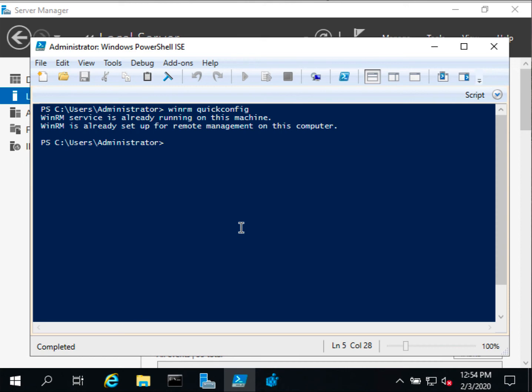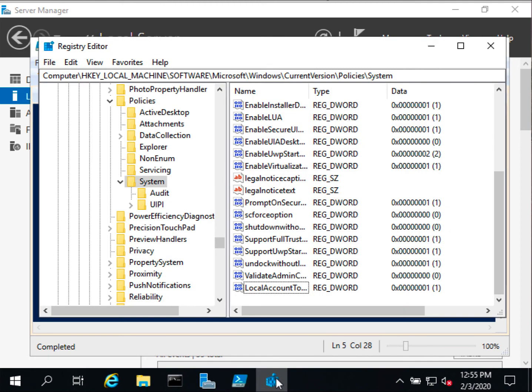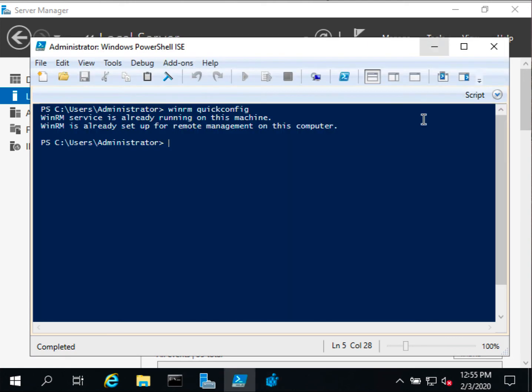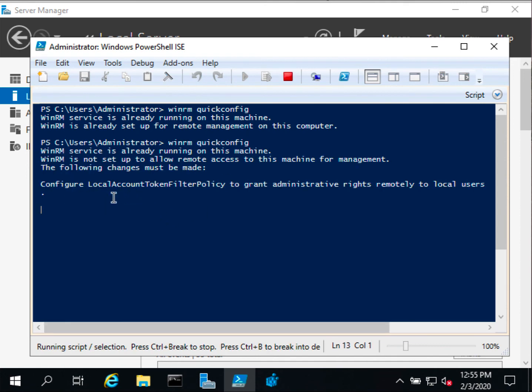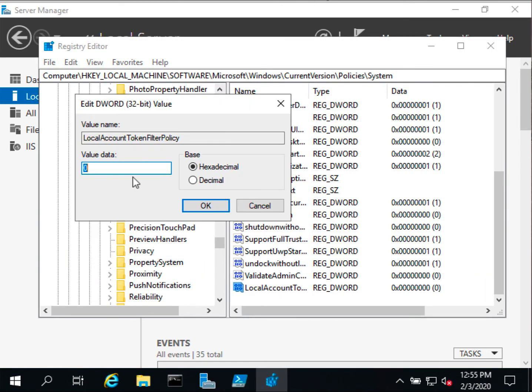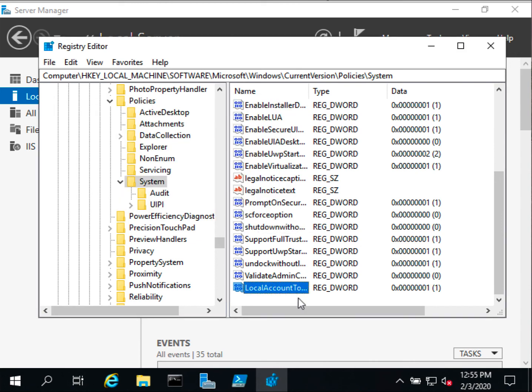You may be on a computer that has the hkey, but it is set to 0. So let's take a look at what's going to happen. If I go back here, look at this hkey and set it to 0, I'm going to minimize it again, come back here and run the command again. And as you can see, now it is asking me to configure that again. So the problem actually went back to where it was. What I wanted you to see is whether you have it and the value is 0, or you don't even have it at all, you need to come back here and make sure this works properly, okay?